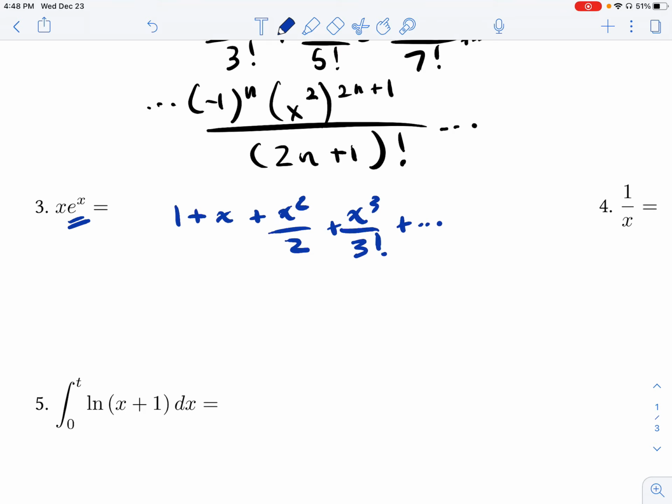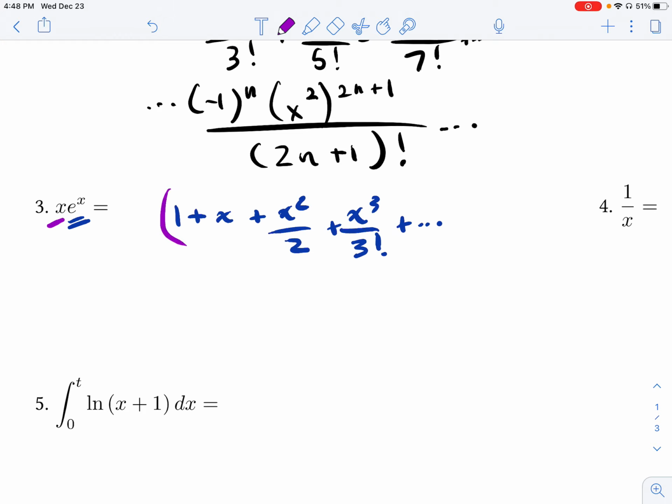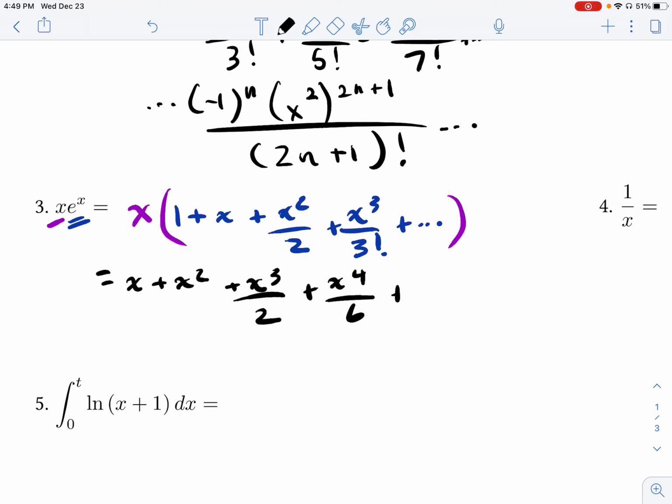But now we're just going to multiply all of this by x. So what does that give me as a result? And you don't have to show this transition step. I could jump right into what I'm about to write, but I just wanted to show you where we're getting this. So we have our series for e to the x, so this would give us x plus x squared plus x cubed over 2 plus x to the fourth over 3 factorial, or you can write 6 also.